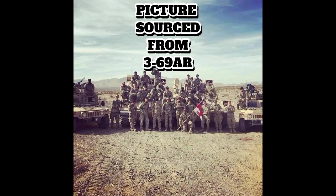This unit's not a very, very old unit, but they weren't 164 back then. They're actually the 78th Tank Battalion, activated in January 13th, 1941 in Fort Knox, Kentucky. So their lineage dates back to there. There isn't much information where they were at, what they were doing, but extensive research shows that they were a part of World War II, and that's where the 164th officially started, in World War II.